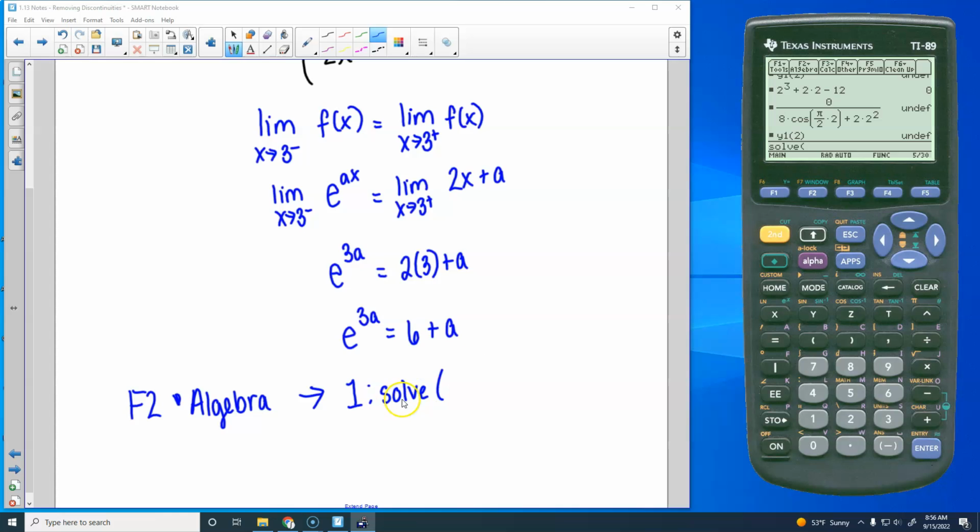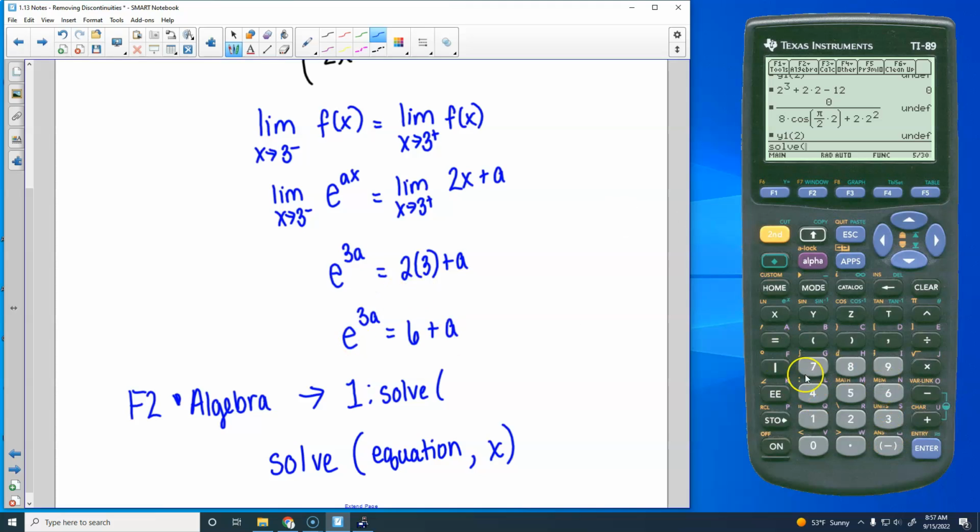Alright, and whenever you're using the solve feature, it's going to say solve, and you're going to type in your equation, and then for solve to work, you have to put comma, x, or whatever variable you are using. This will do it if you use a's. You could hit alpha a and use a's for the whole thing, because as long as you tell it what variable, it will do it with an a. It's easier to type an x because you have a button for x, so I usually just change my variable to be an x when I type it in, but you can do it either way.